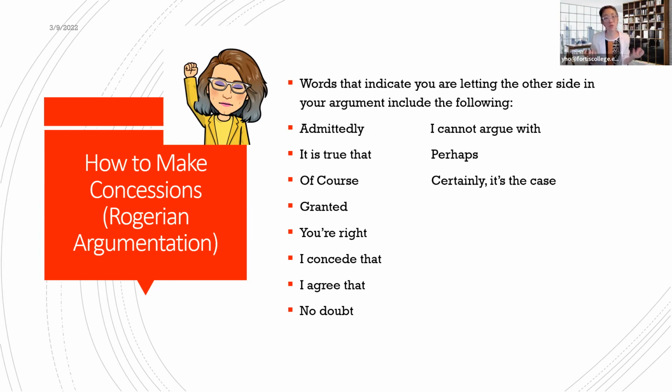So you could say, it is true that, granted, some people think that smoking is good for you, that smoking looks glamorous. However, research by Dr. so-and-so, you stick that person's name, and such association says that, in 2020, smoking is bad for you because reason 1, reason 2, reason 3, that's your thesis statement, okay? So we use these as words at the beginning of your argument, okay? Admittedly, it is true that, granted, you're right, I concede that smoking can be whatever.